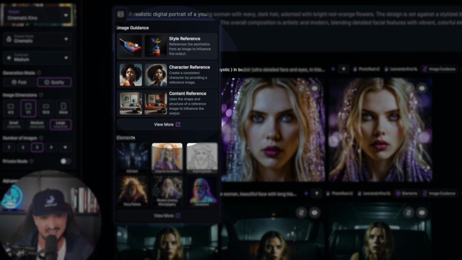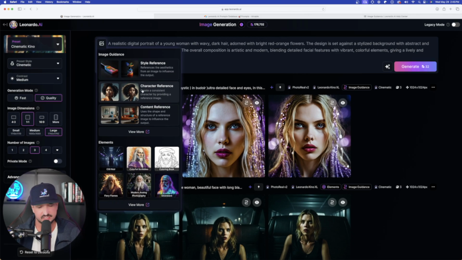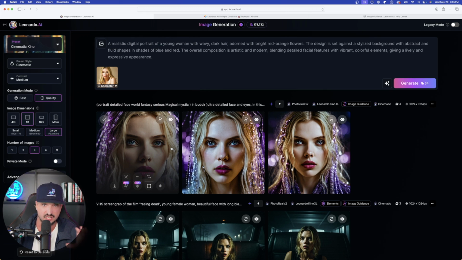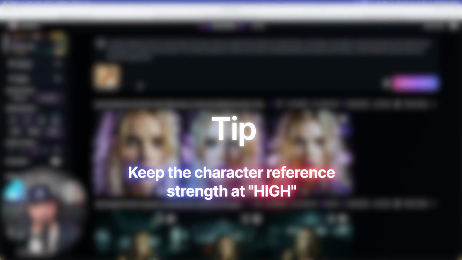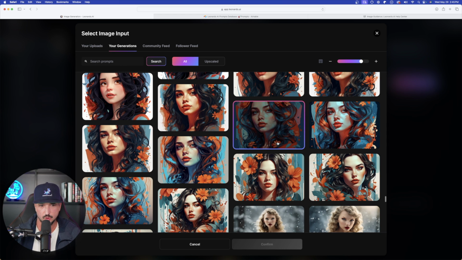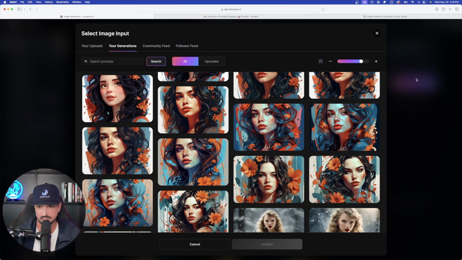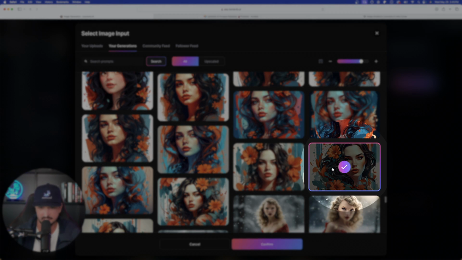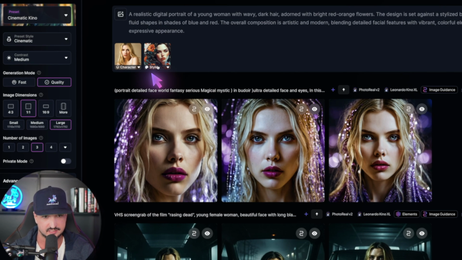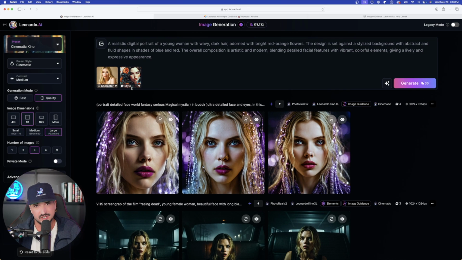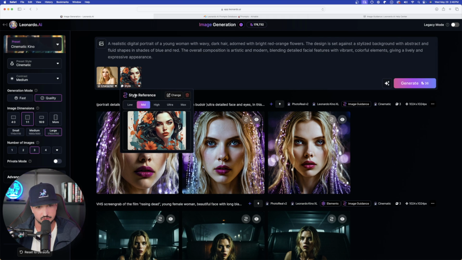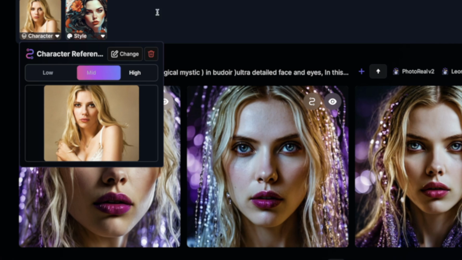Now I'm going to add a style reference. But the first thing I'll do is add a character reference image. This is an image of Scarlett Johansson. All I did was a simple Google image search. I'll use that for my character reference. After this one, let's add the style reference image. As I come over here into my generations, I'll quickly pick one, and let's go with this one right here. I'll select confirm, and notice this: I have character reference, which is going to be Scarlett Johansson, but now a style image. We're going to get similar results regardless if I use style or image. So first, let's do style reference, and I want to make my character reference as high.